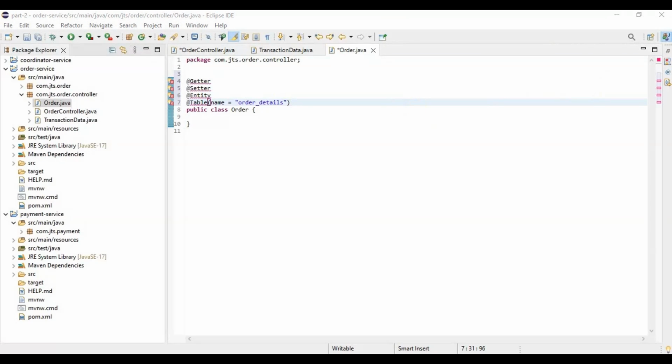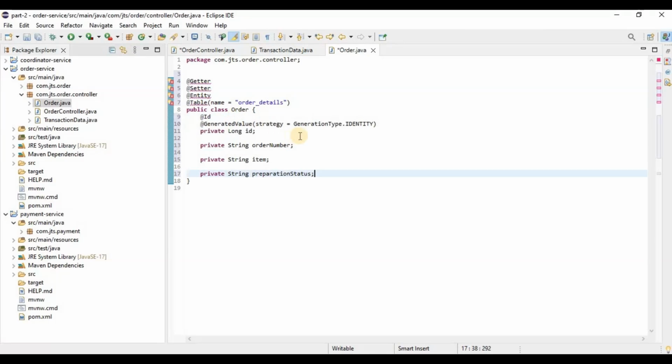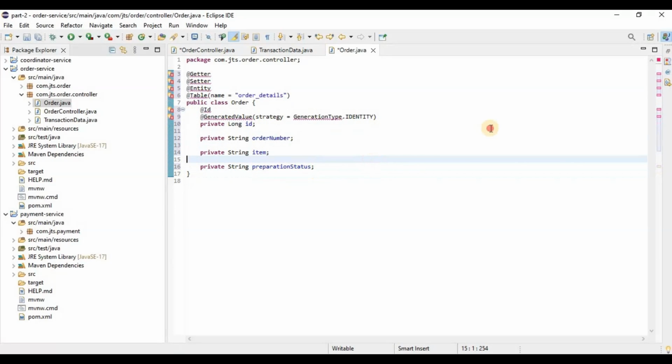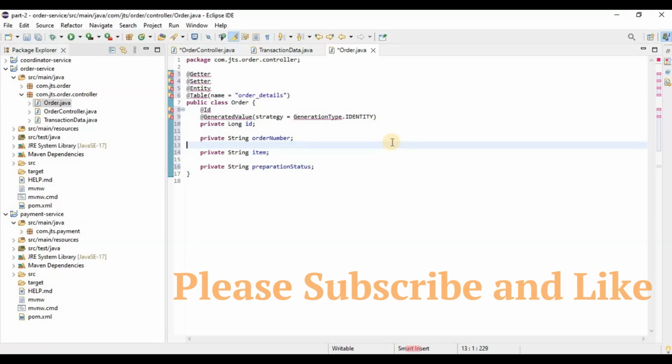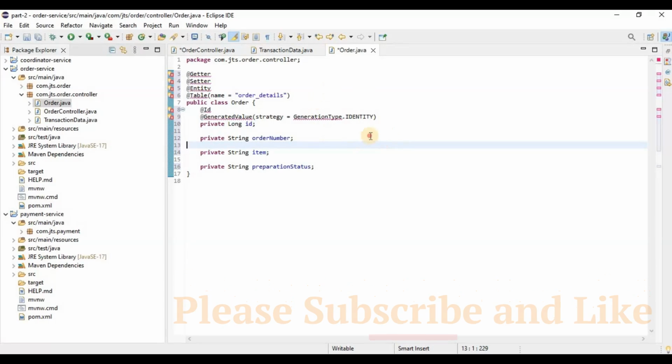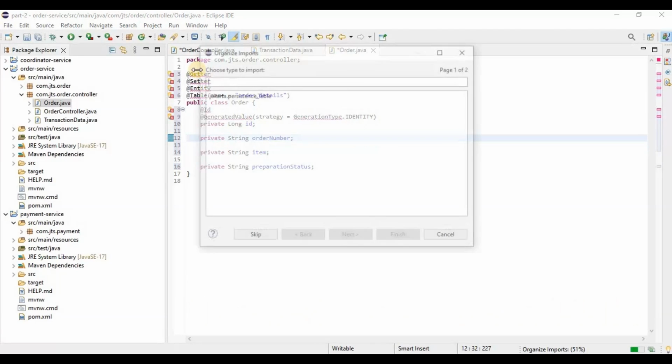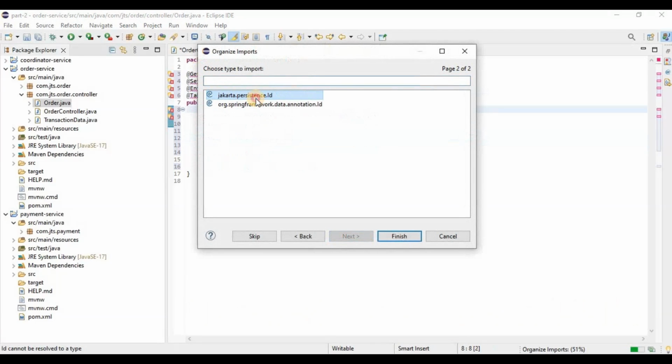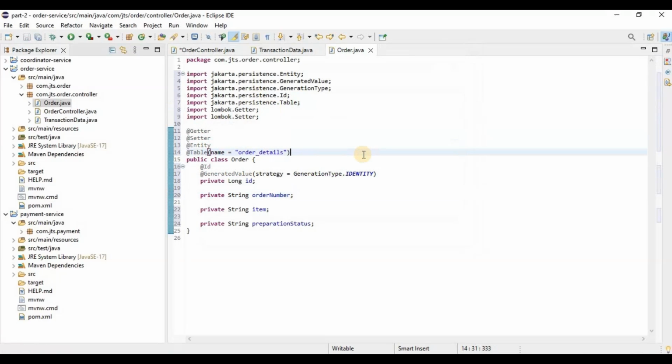It will have 4 fields: ID, order number, item, and the preparation status. The status can be prepared, or maybe rollback, or completed. Okay, need to import this one. So that means this entity is also done.